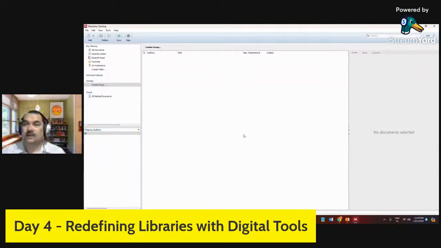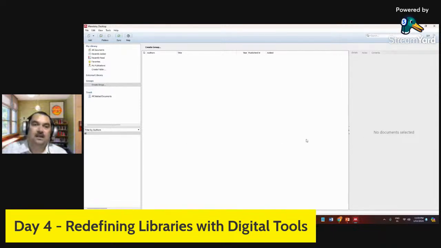The middle one is the area where, when you add a document, it is displayed in list form with the author, title, year, and when it was added. On the right side, when you select any document from the list, it extracts the metadata and shows the details in the third pane.